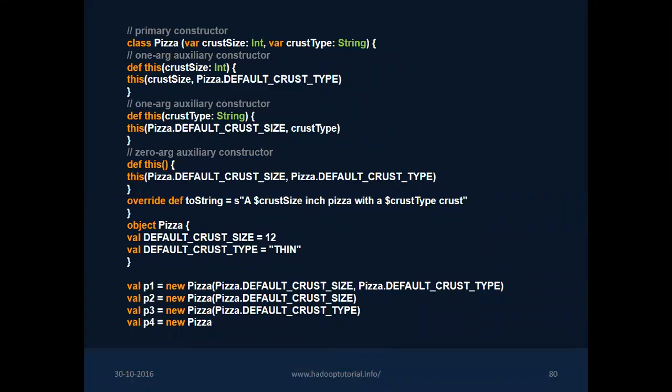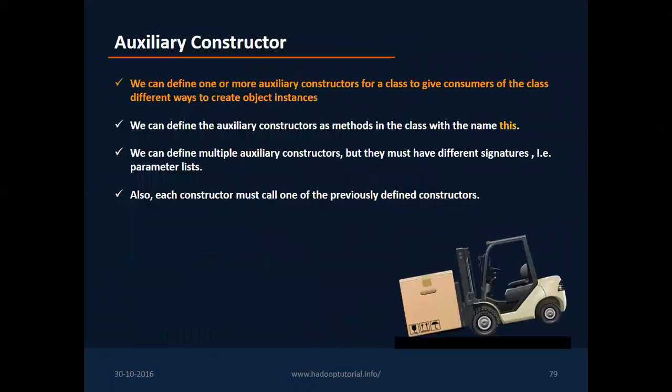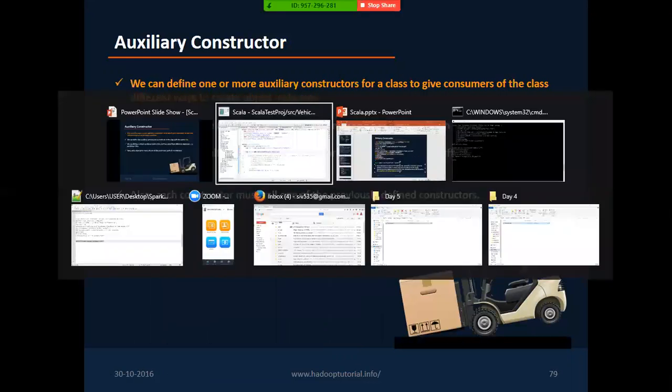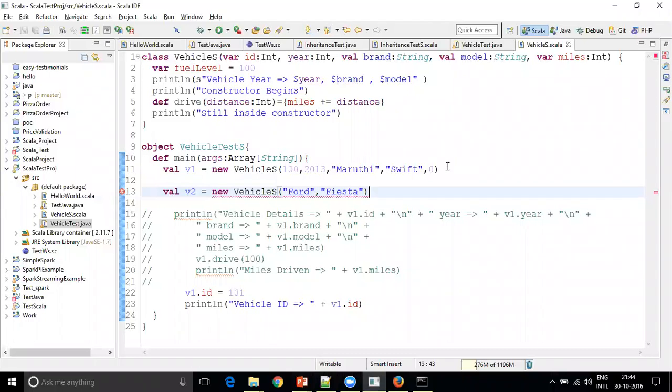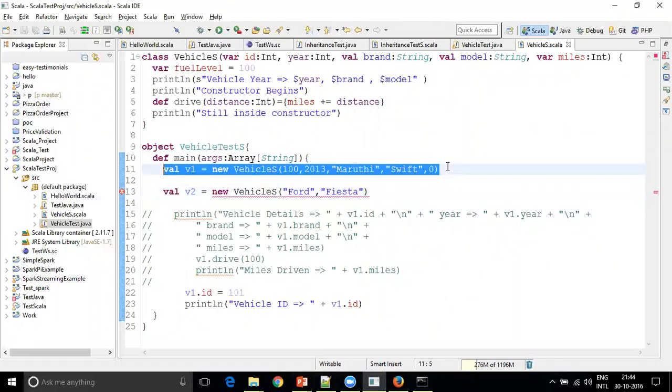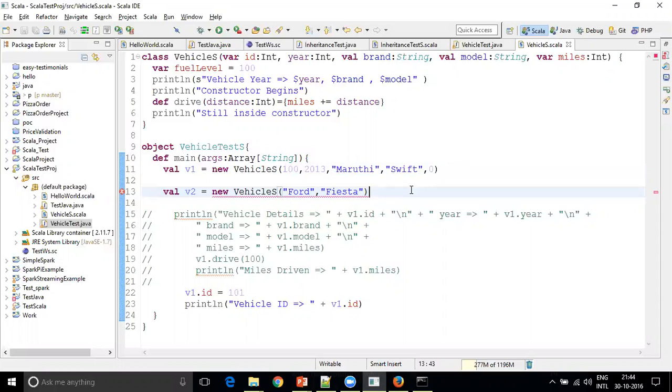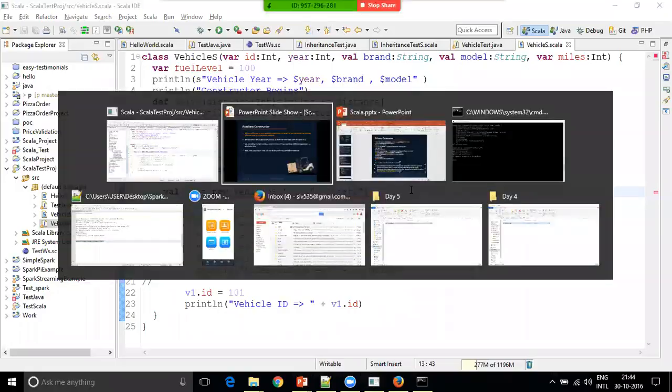So you can simply have another method with the name this. We can define one or more auxiliary constructors for a class to give consumers of the class different ways to create object instances. One way of creating an object is by passing all the 5 parameters, and the other is a different way, which I want to give as an option for my users.